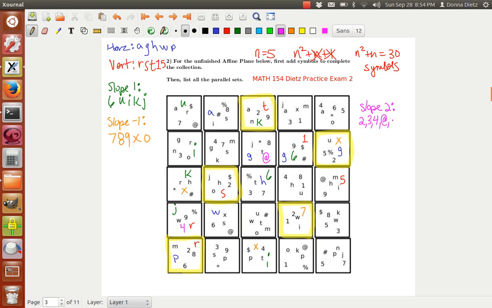I understand that. Okay, now the very last slope 2 collection we need to look at is going to be all those guys that are 1 unit to the left of the highlighted yellows. Let's see, we get the pound symbol. Yes, indeed it is. And all the pound symbols are present and accounted for, so we are good to go. I am going to use the magic of my eraser to get rid of all these little yellow boxes. And I'm going to use orange to highlight an example family for -2.